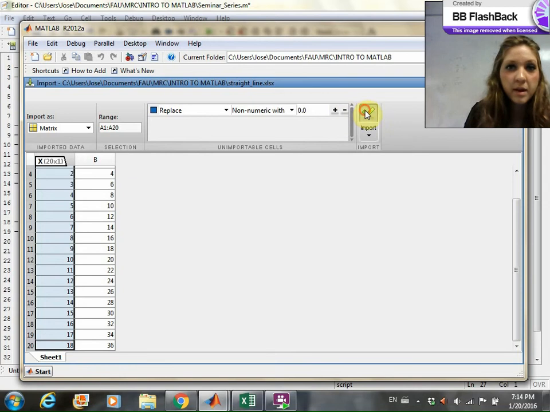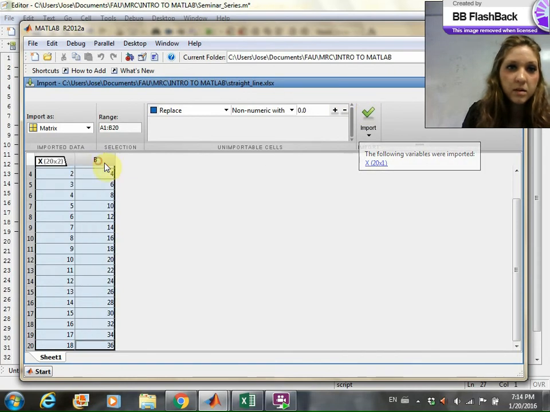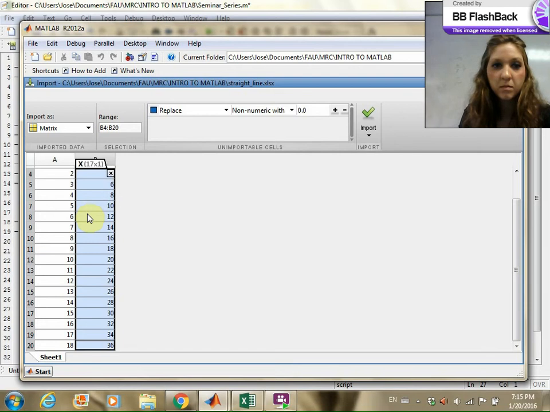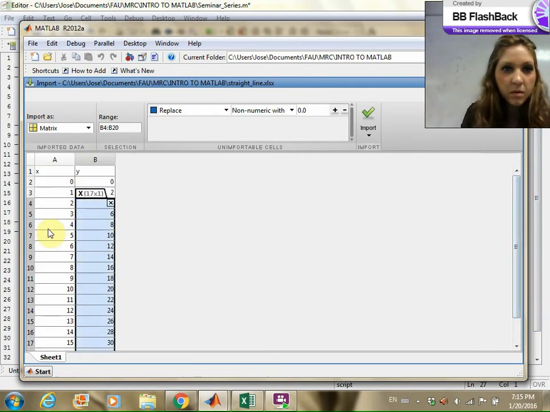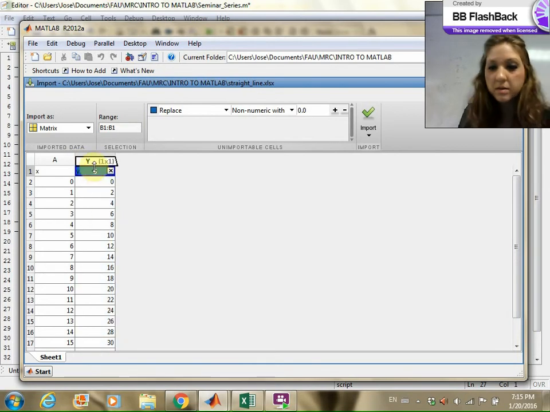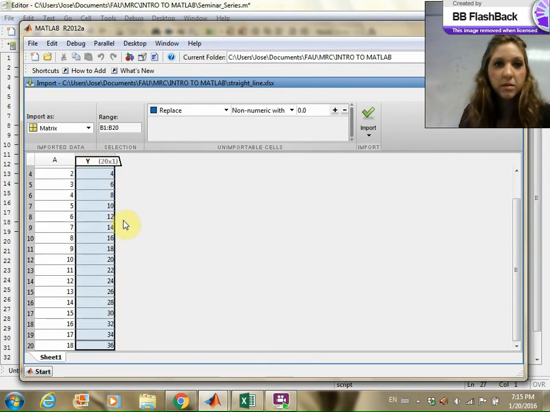We're going to import that as X now. The variable name doesn't really matter. Make sure you select all of them and change the variable name so they're not the same, because it'll just overwrite the other one.